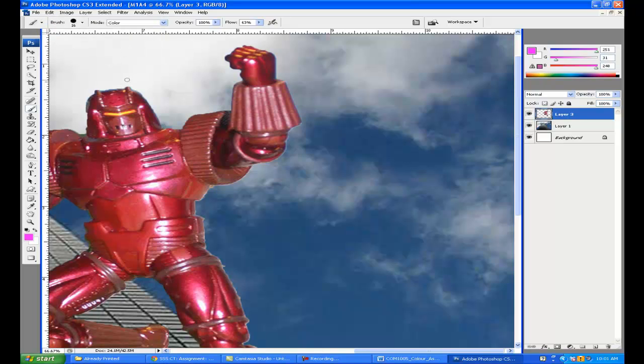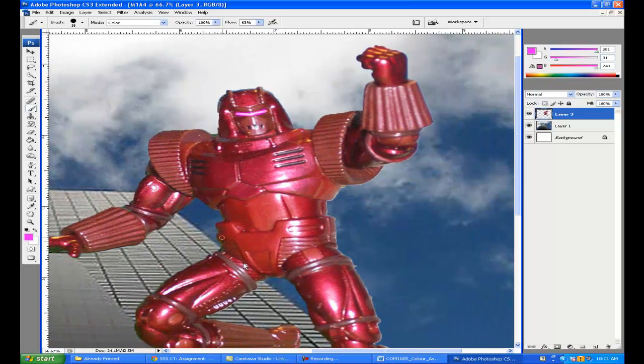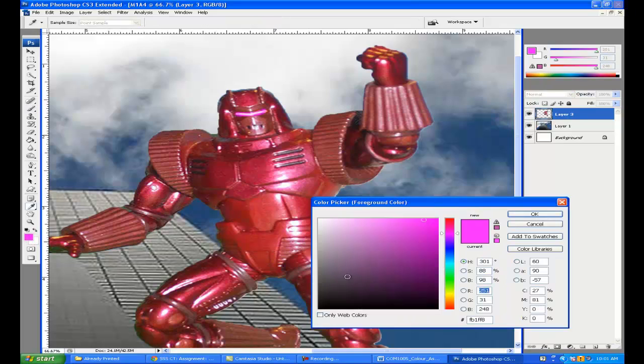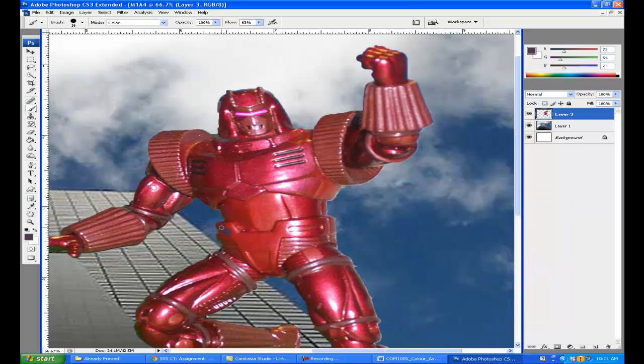Edit, step backward. And I can change that to pink instead of yellow. Let's say I want to color in this part of him. And I want to do black for some reason. I can also go in there and start coloring that in.